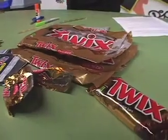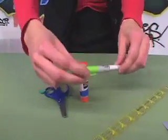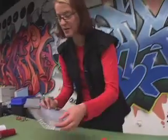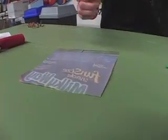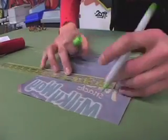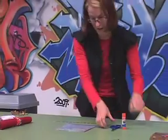The materials that you need are a whole pile of candy wrappers like these. You need a ruler, a pen, a glue stick, and a pair of scissors. So we're going to start by cutting up a bunch of rectangles out of the candy wrappers. What you do is you take a piece of your candy wrapper and you mark out a rectangle that's 4 inches by 1 3/4. So right to there, and then you cut it out with your scissors.